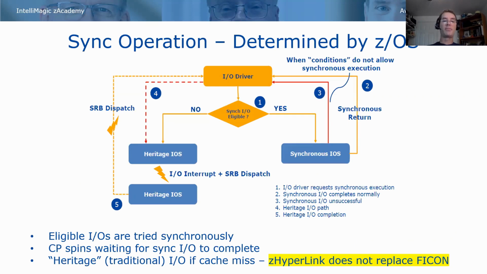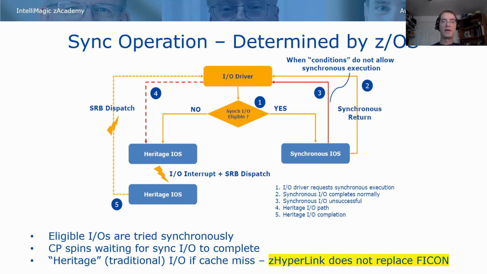So let's talk a little bit about the operation. You may have seen this slide before if you've looked at some zHyperlink technology. Again, not considering all of the pieces here, but kind of a high-level process. That IO driver at the top, that's the media manager that I mentioned earlier, the guy that decides, okay, are you eligible? There's that first question. Are you sync IO eligible? If not, you go to what we call heritage IO. You go to the channel subsystem and FICON takes care of you. If you are, you get passed off to that board, and you get sent directly to the disk subsystem through that dedicated PCI interface, as I described.